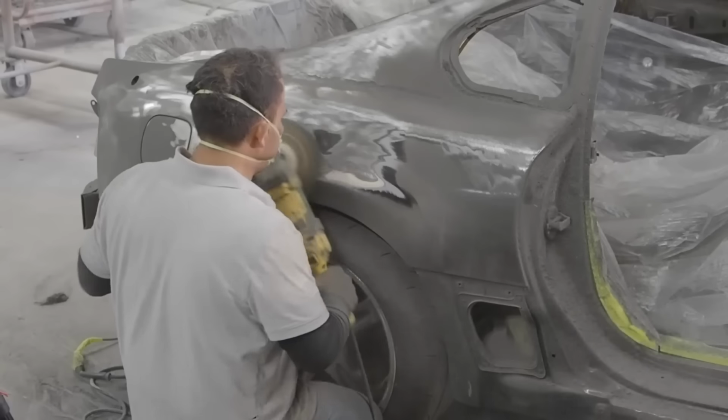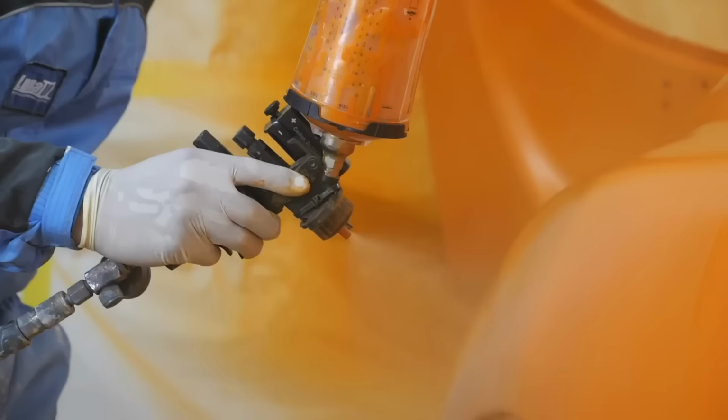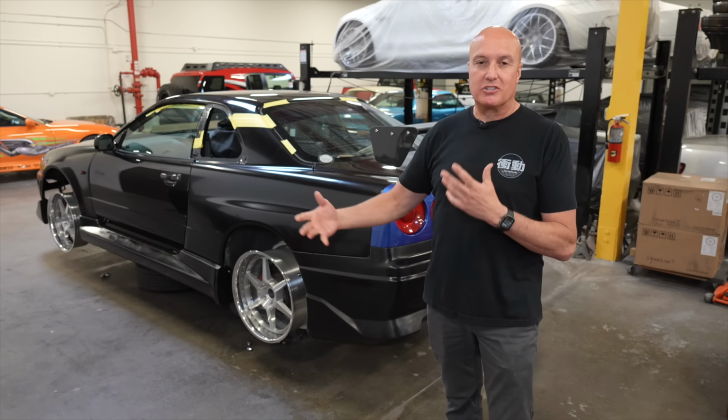So the car's gonna get flatbedded over to the body shop, and you're gonna see a whole other video on all the metal work, all the prep paint work, and the beautiful paint. It's one of my favorite parts of our videos, seeing the paint get laid on these cars. And then of course it goes through the graphic installation and all that stuff.